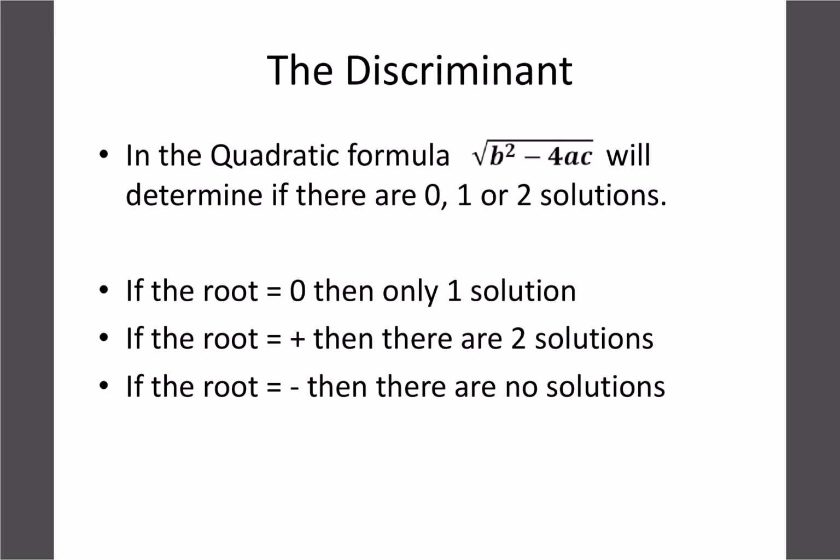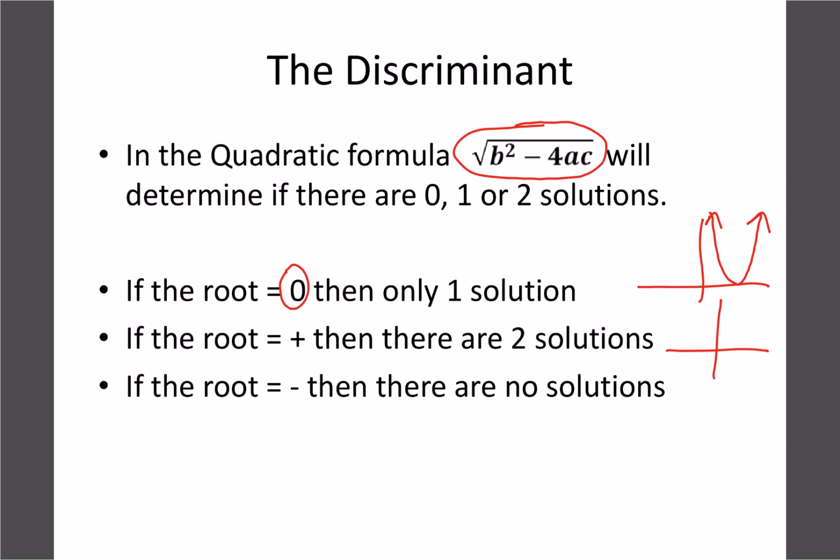So that square root part actually tells us quite a bit, and we call that square root part the discriminant. So we can actually figure out how many solutions there are going to be just by doing that square root section. And like we just looked at, if the square root is 0, that means we only have one solution. So if you have square root of 0, you're just going to get one. If our square root is positive, that's when we got two solutions. And if we get a negative under the square root, that meant we get 0 because we can't do the negative square root.